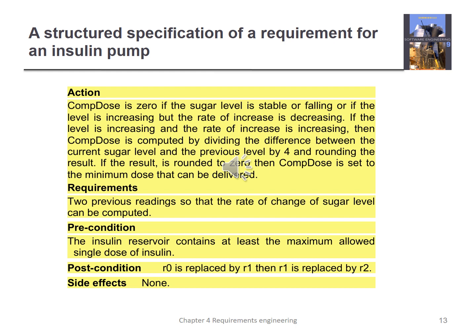Again, the element requires the previous readings so that the rate of change of sugar level can be computed. Precondition: the insulin reservoir should have at least the maximum allowed single dose. Post condition: I think we should move the current reading to the previous one, and the previous one to the one even before it. Any side effect? Nothing.